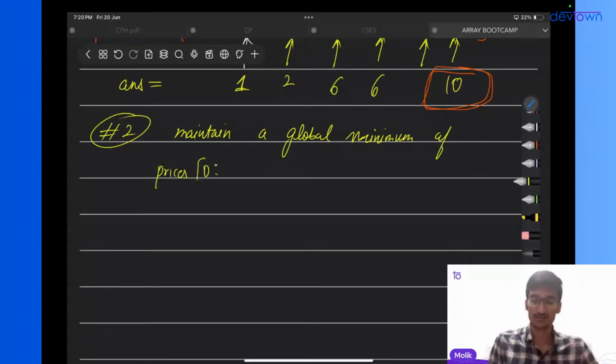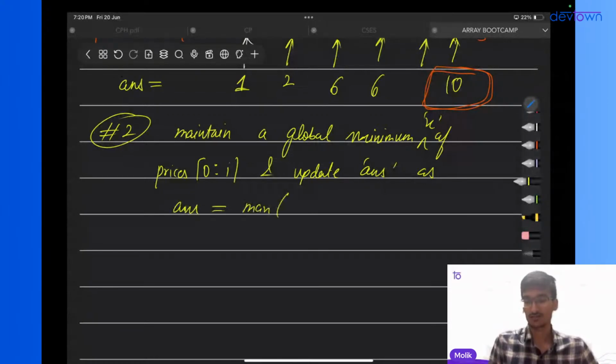Prices 0 to i, and update the global minimum. We are calling it X. And update answer as answer equal to maximum of answer, prices i minus X.